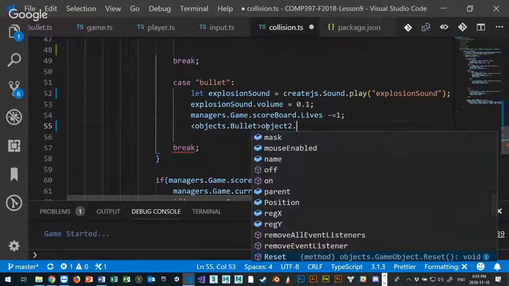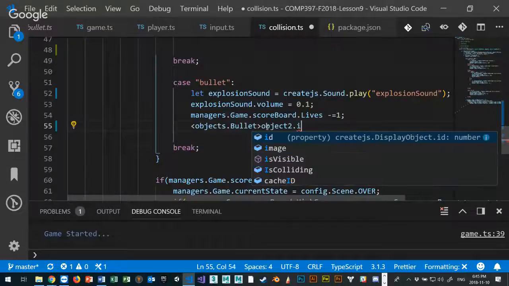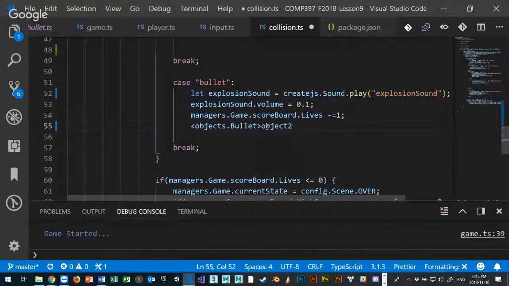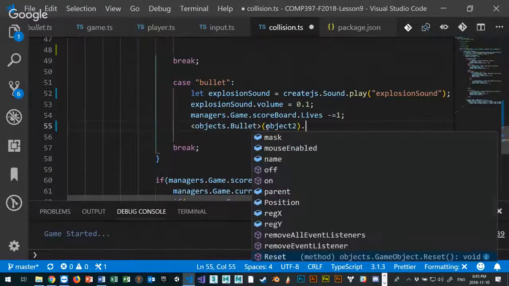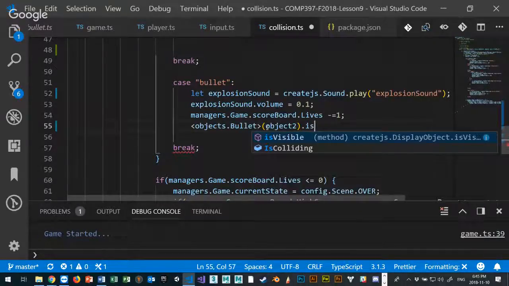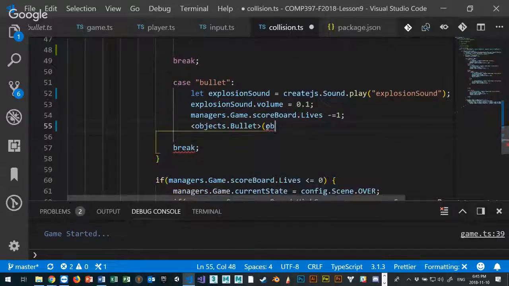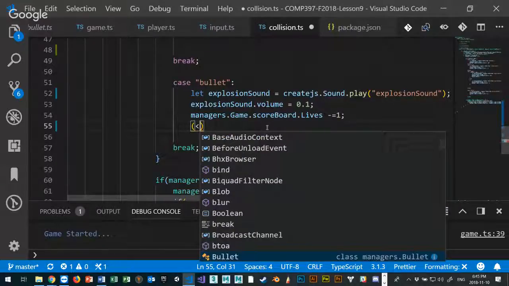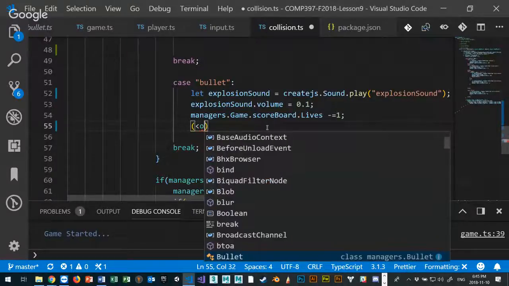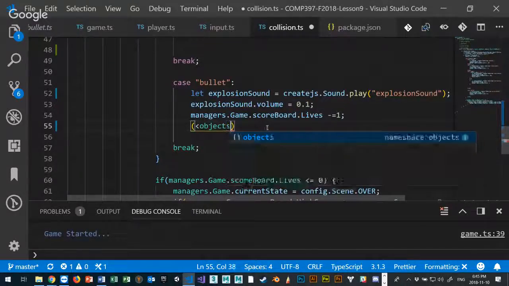Dot is colliding. No. You have to wrap the whole thing in a bracket, including the cast. Tell me the syntax, please. Open parentheses, then curly brackets around the whole thing, and then put in there the object as bullet.